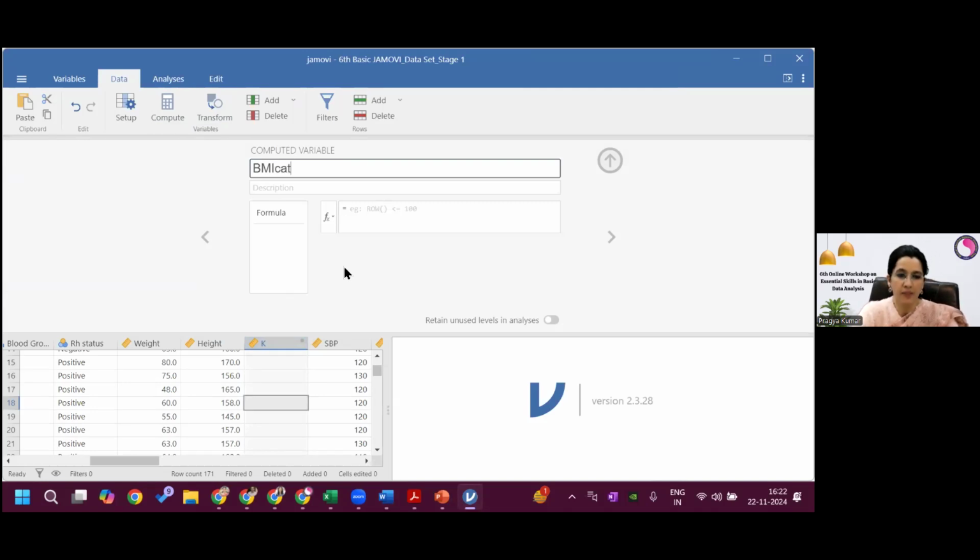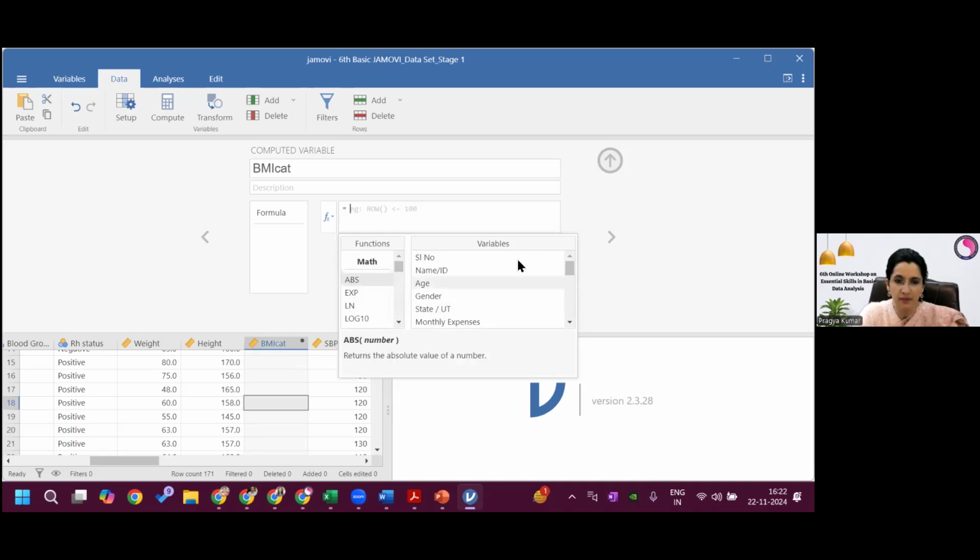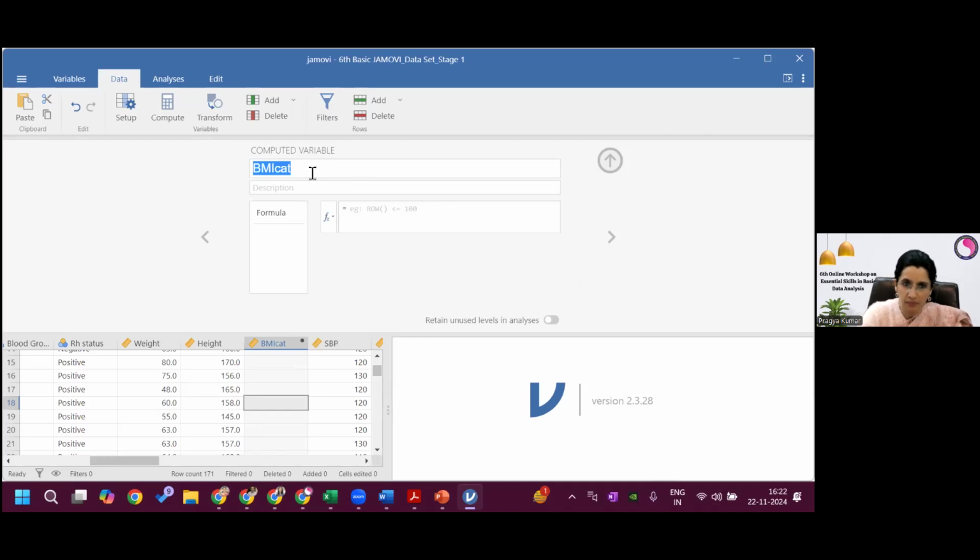And then I will specify the formula. Here in this window, you can write the formula. How will I write this? There is something known as fx here, function. You click on this and then the variables will appear here. How to select the variables? Yes, that name is okay. By mistake, I have given the category name, it's BMI.